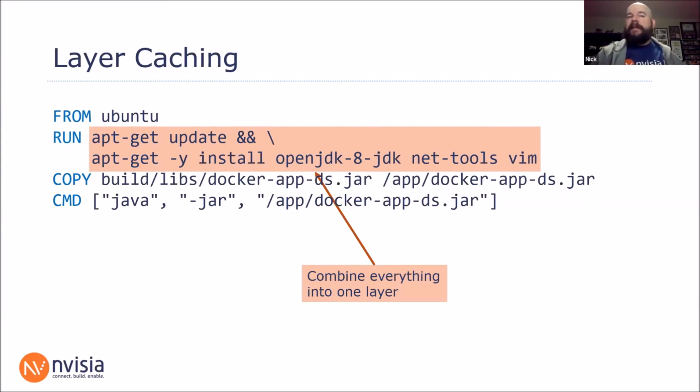I probably want to break net tools out and put it as another line in here. The reason is if net tools fails, I have to rerun this whole thing because none of it got cached until it's completely done. The flip side of this is the more layers you have in your image, you do potentially run into a performance issue at runtime with the massive amount of layers. So that's something you have to figure out based on your application. But in this case, we're going to leave it as a single line.